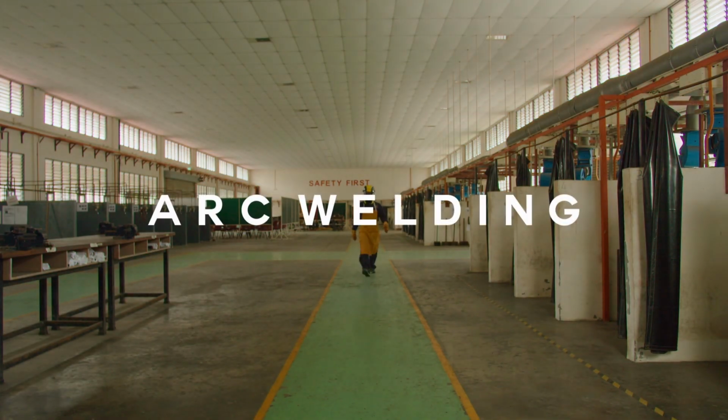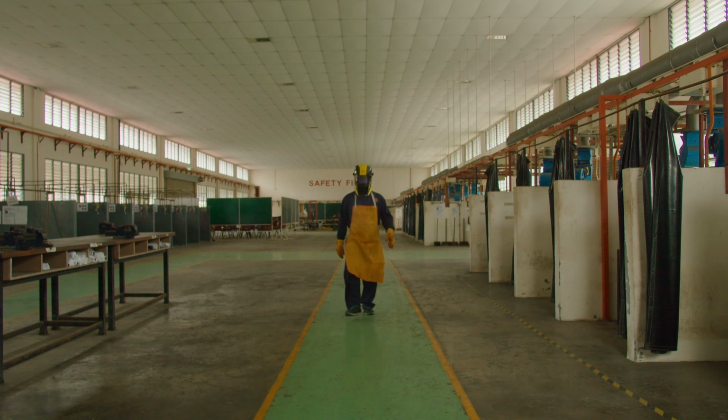Arc welding used for mild steel in flat position.